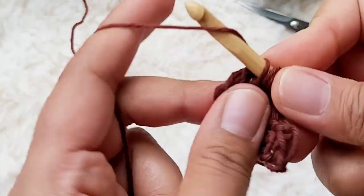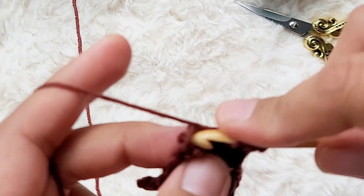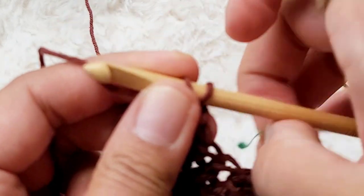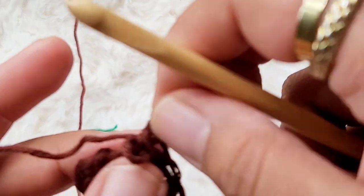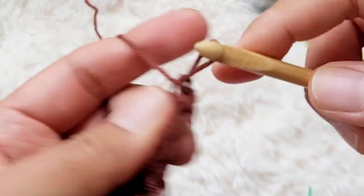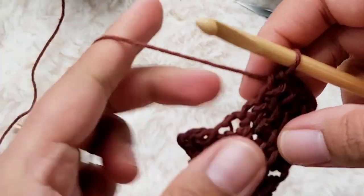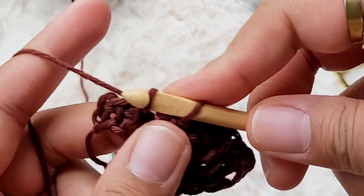You can start to see the hat shape is forming. All right, and then just gonna do a return pass, and then the last row we're just gonna bind off here. So we're just gonna bind off 1, 2, 3, 4. Did bind off here, and then you're just gonna slip stitch down the edge here. So let's go in, slip stitch all the way across. So it's like this.